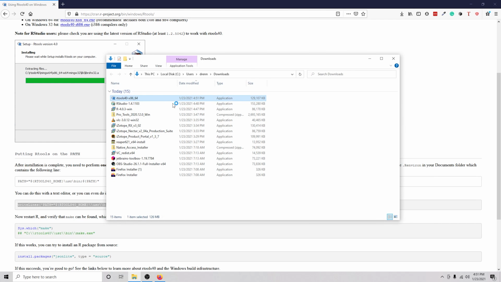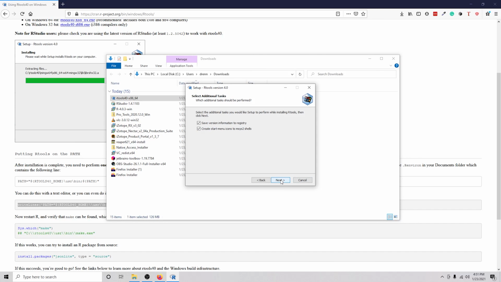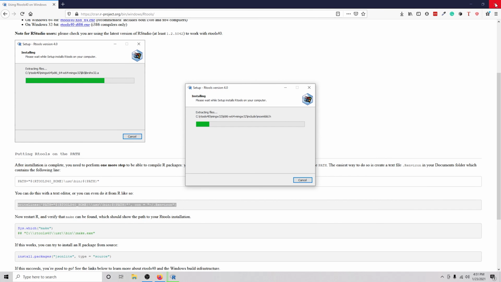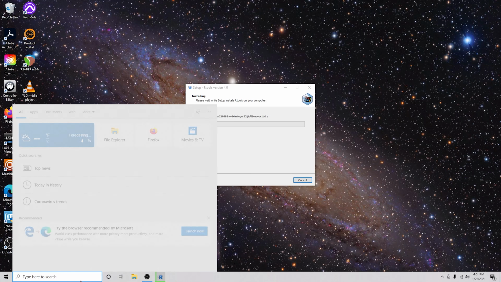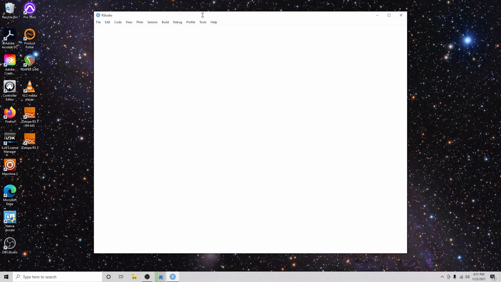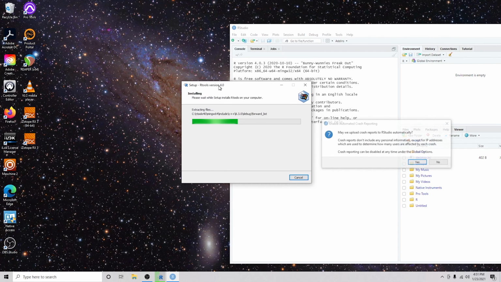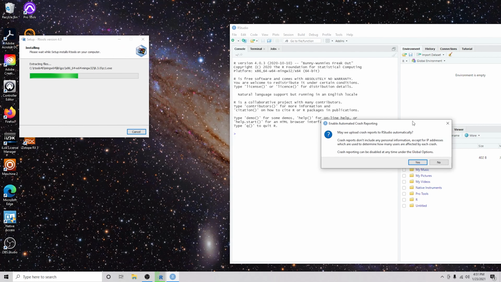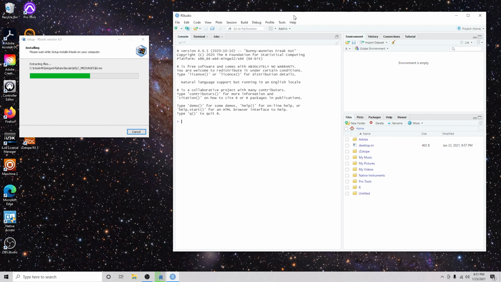And again, we're just going to accept all of the defaults. Next, next, install. And what we can do now is open up RStudio. You can say yes.